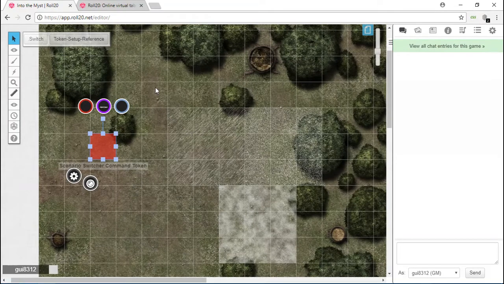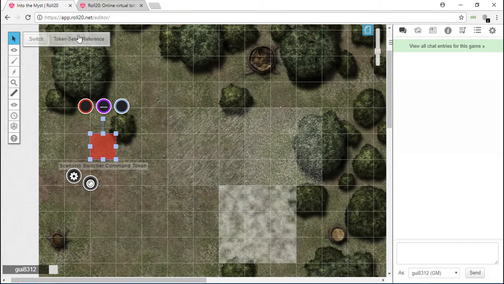Now, for anyone who is curious, the command tokens will have two macros that you can use. It's not really essential to understand what texts, what commands are inside of these.